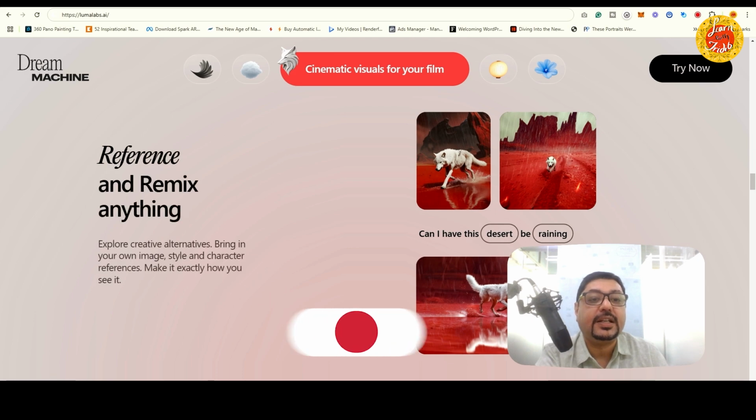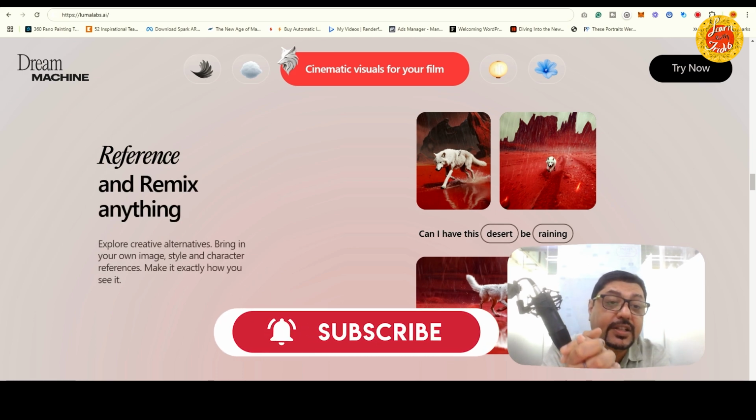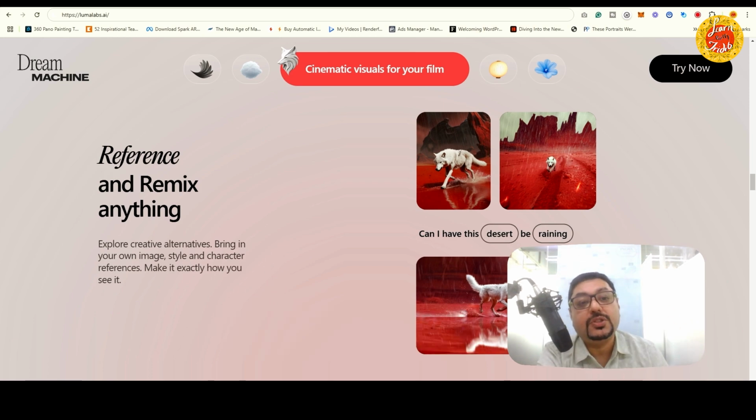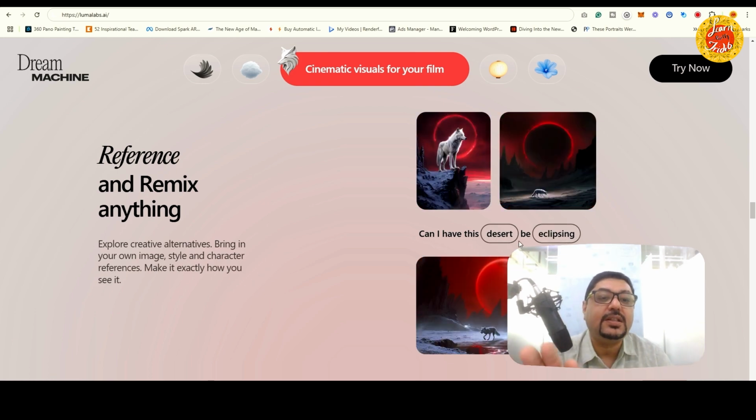every step they are explaining, and the best part which I really like and is extremely intuitive is that they are emphasizing the keywords. Okay, so you can actually change from here: raining, snowing, foggy, stormy, eclipsing, and you can also change the location from desert to maybe a highland or maybe a greenscape mountain. Everything you can change from here. Okay. So that's the best part of the thing. See how they are changing the entire prompting by just highlighting some specific keywords.